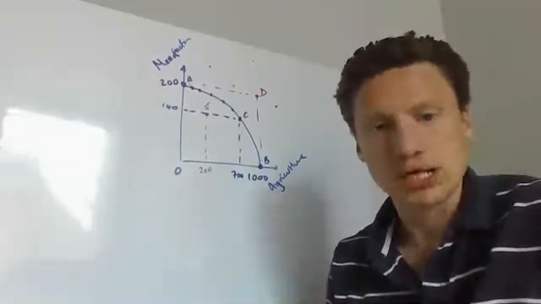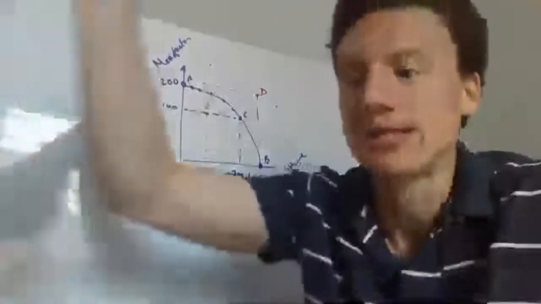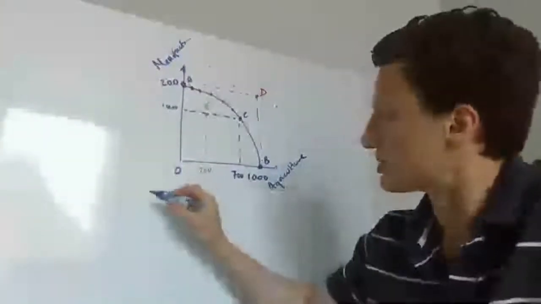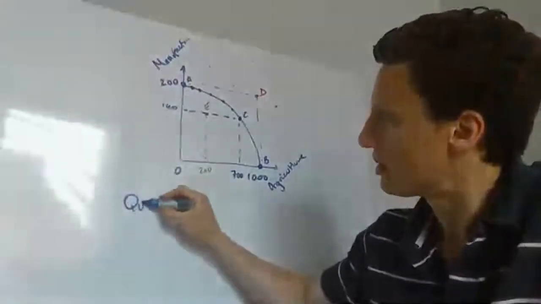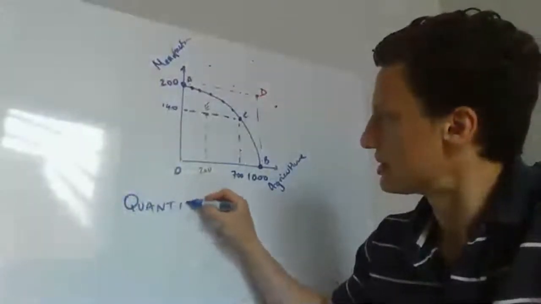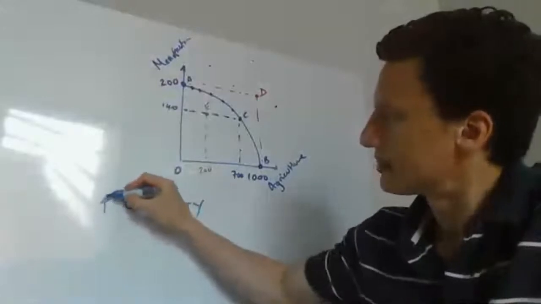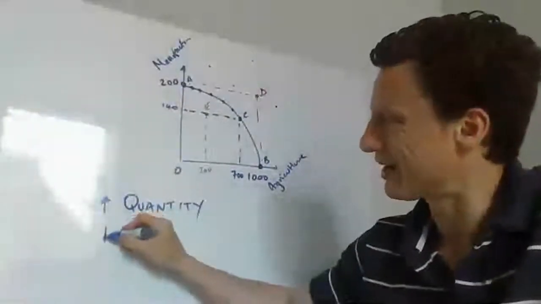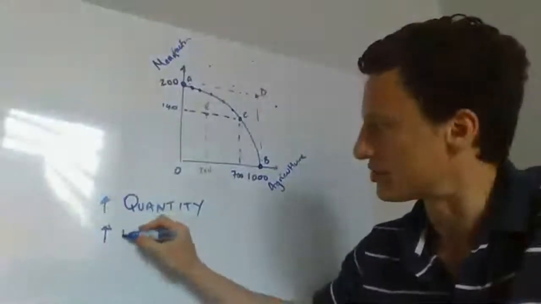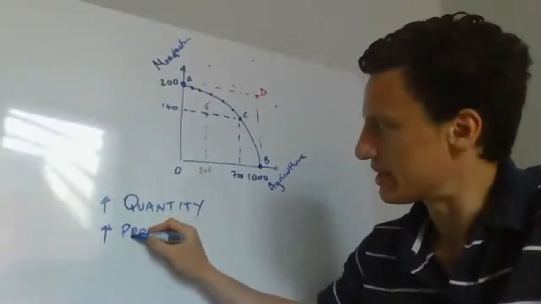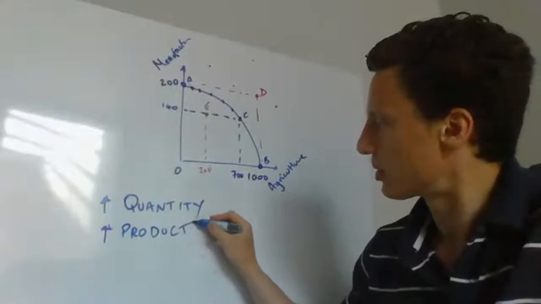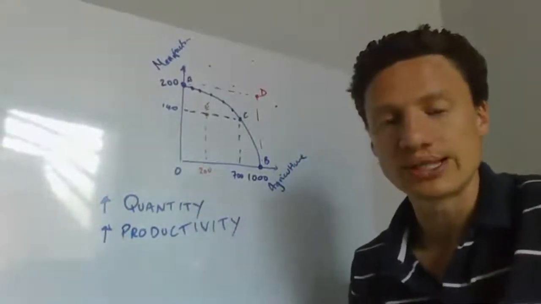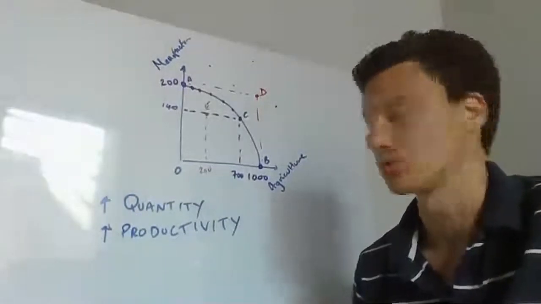And then the next question from them is, well, what happens when you increase the quantity or the quality of resources? What happens if you increase the quantity? I did catch myself saying the quality of resources, but I don't actually like using that phrase. I know it's used in some textbooks, but what I want to talk about is the productivity of resources, the quantity and or the productivity of resources.